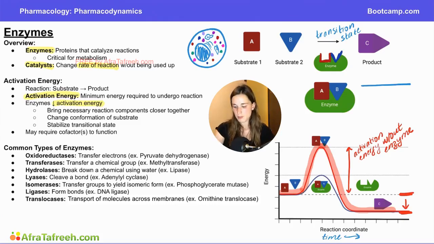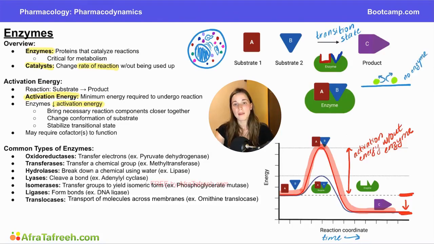Even if these tennis balls manage to come in close proximity with one another, they're unlikely to be there for long enough to actually form the transitional state and the product. Now let's think about what would happen when we do have an enzyme. This would be analogous to rolling a tennis ball across a floor that has a ditch shaped for two tennis balls. Now when you roll these tennis balls across the floor, two of them might get caught in this little pocket. Now these tennis balls can have a prolonged interaction, and that's basically how enzymes work, by forming a little pocket for the substrates involved in the reaction.